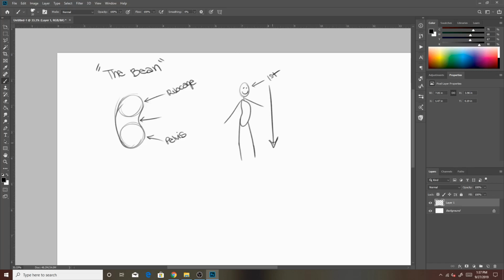But I actually have found a way that I think works a little better, and I can't really take credit for it. I got this idea from, let's see, I forget his first name. The last name is Hogarth, and he wrote a book. It's called, I want to say, Dynamic Figure Drawing. I will try and remember to link that below so you can look it up if you're interested. But he makes the argument that when you're drawing the figure, you should always start with the torso first.